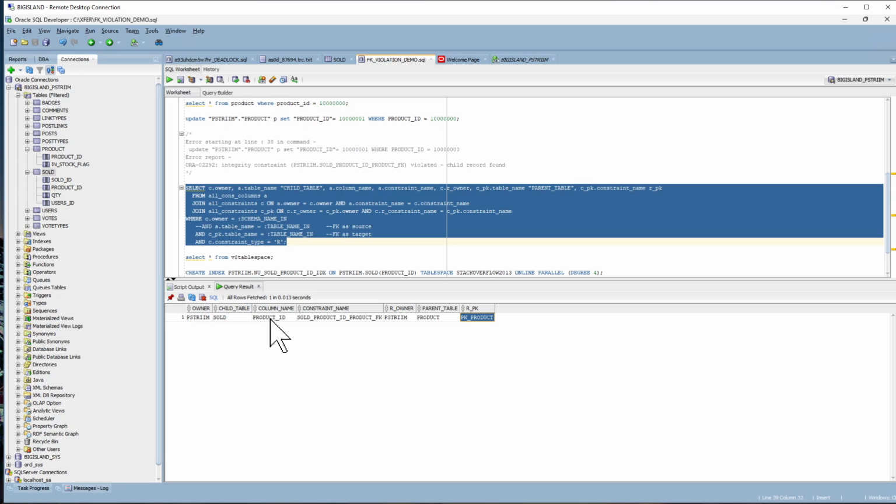So we know that this column is pointing to that column. And what we need to do is to expedite the search on the child table by putting an index on the product ID column.